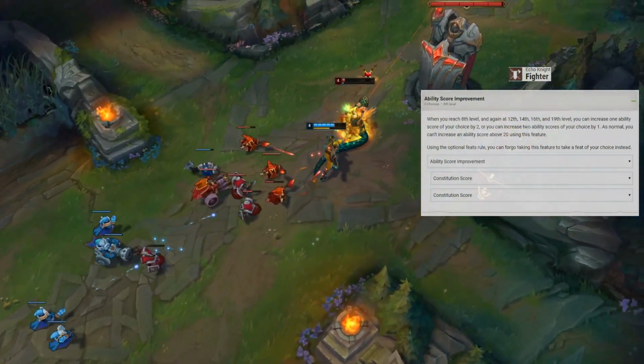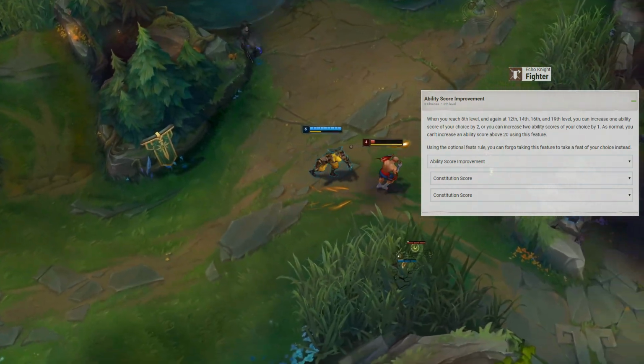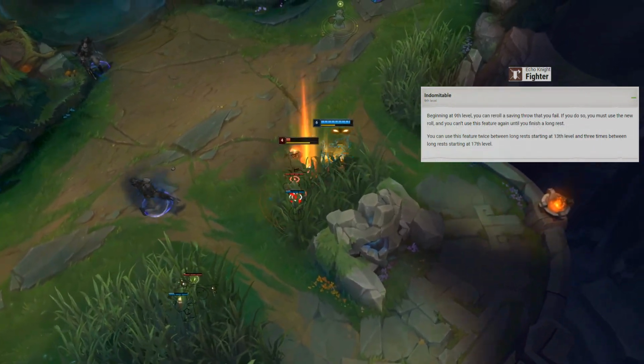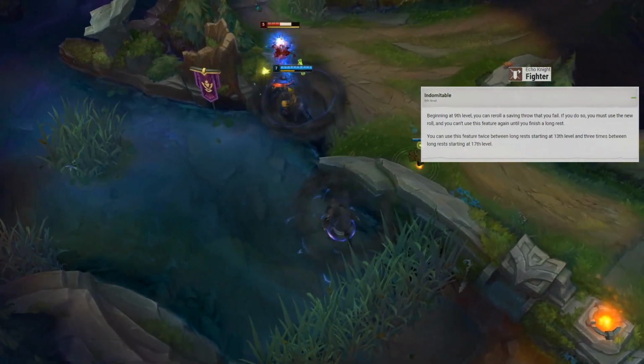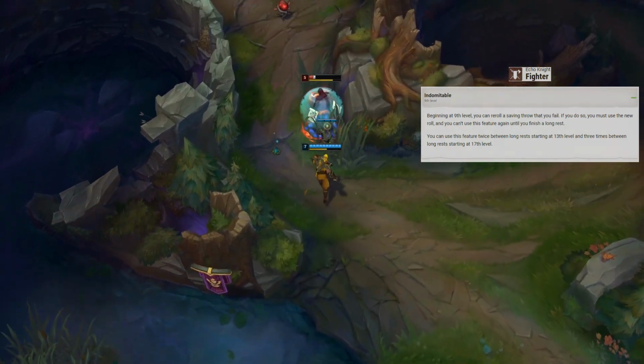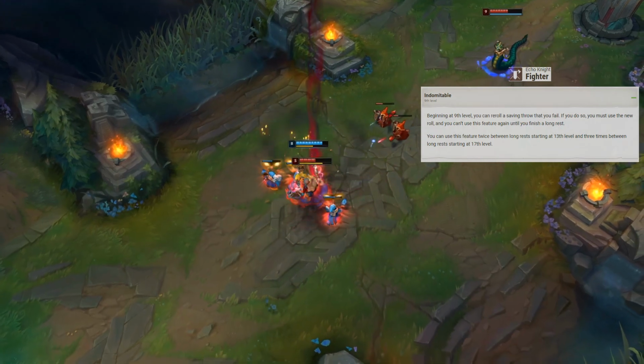8th level fighters gain another ability score improvement. Now we'll start to scale our constitution by putting both points into it. Level 9 fighters gain Indomitable. When you fail a saving throw, you can re-roll it and use the new roll instead. This recharges on a long rest. This will give you the ability to shave off some spell damage and reflects on your nimbleness.